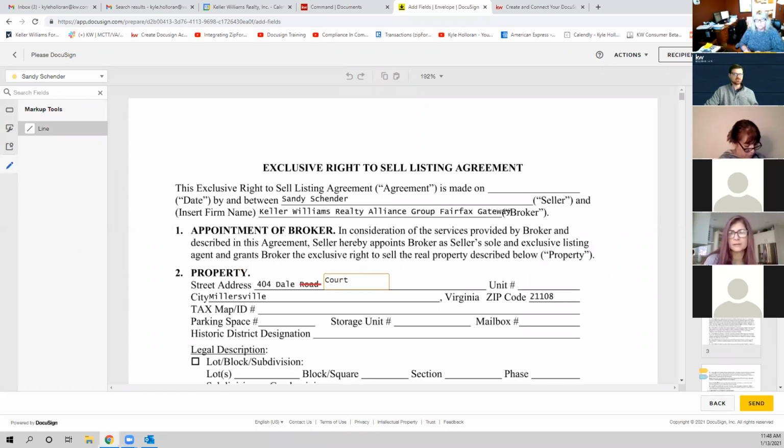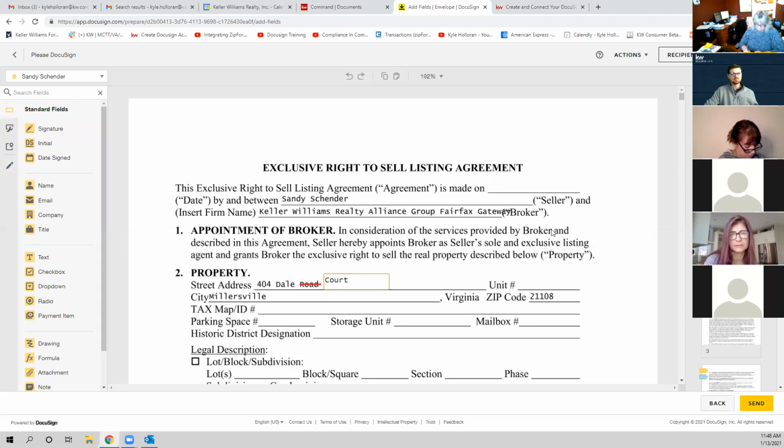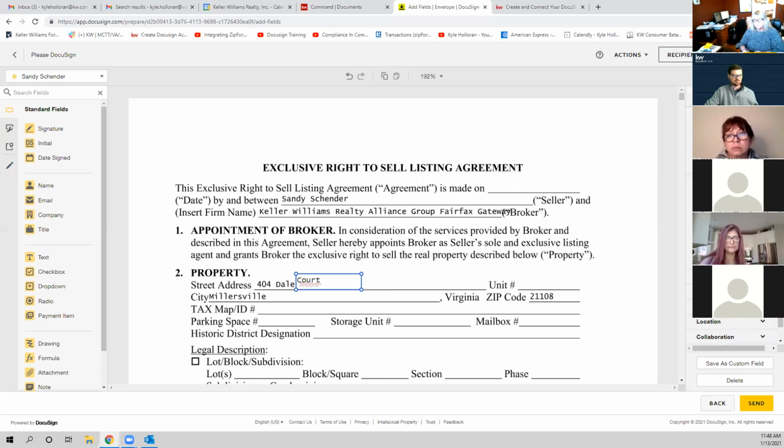Kim, you're up next, go ahead. Just real quick, can you put that text box over the word so that it'll clean it up? I haven't tried it yet, let's see. Crossing it out? I used to do that in Dotloop. I did that yesterday and it worked fine. It just looks a little cleaner and then they don't know you made a mistake. Right. So Stacy, you said you put it over and it was fine? Yes. All right, cool. So it could look like that. You might not even know.